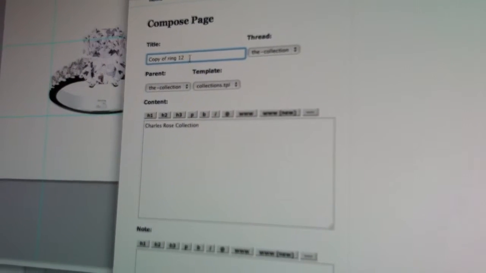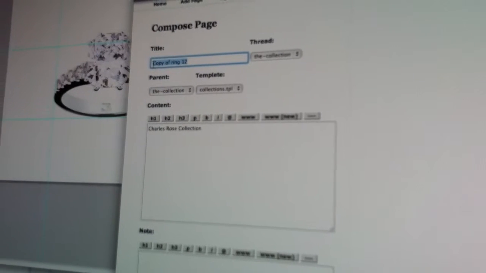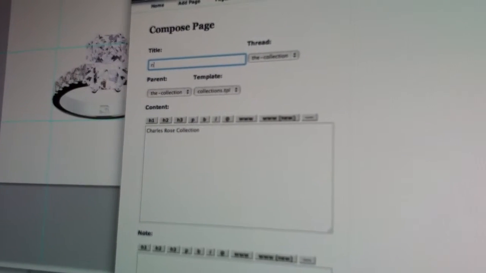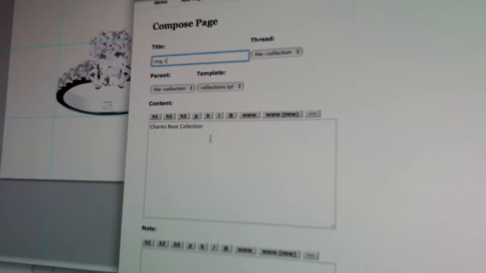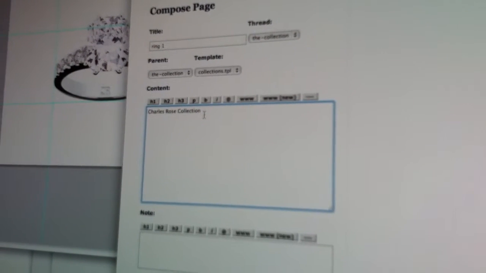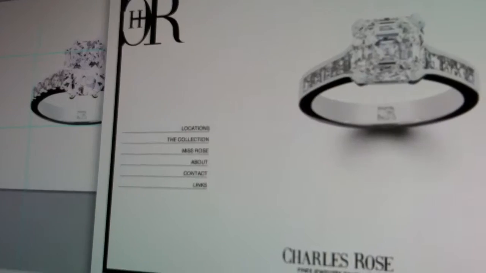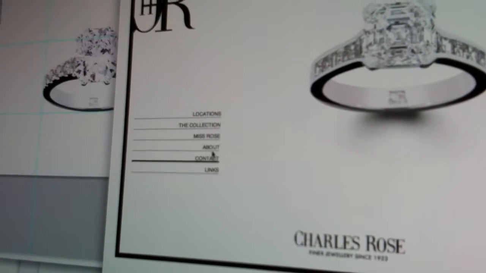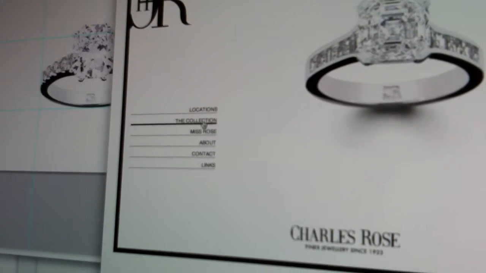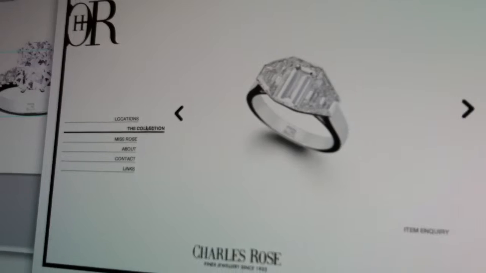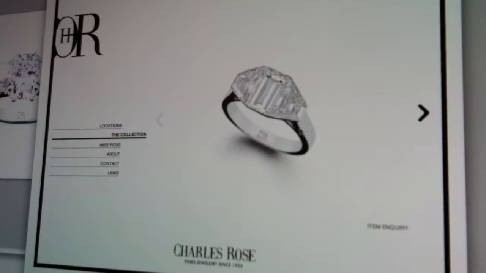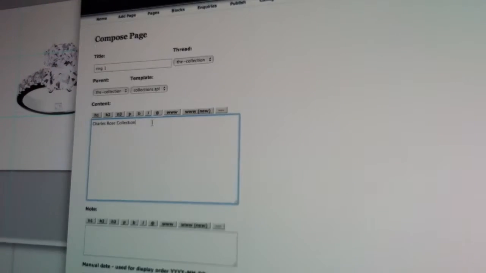I think they all had names like Ring 12, Ring 15, whatever it is. So this was Ring 1 that we've saved it as. And the content just gets left blank. Understand. The collection, and there's no copy to go with it.